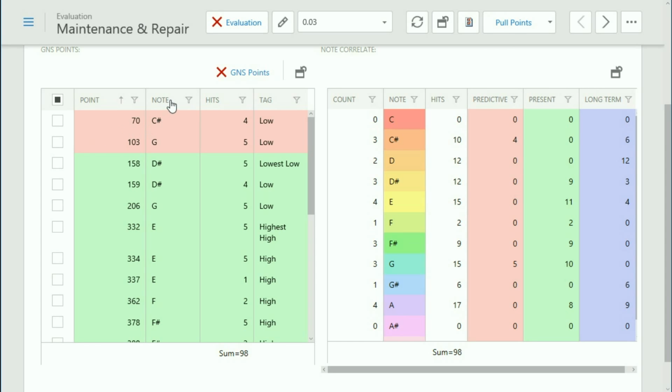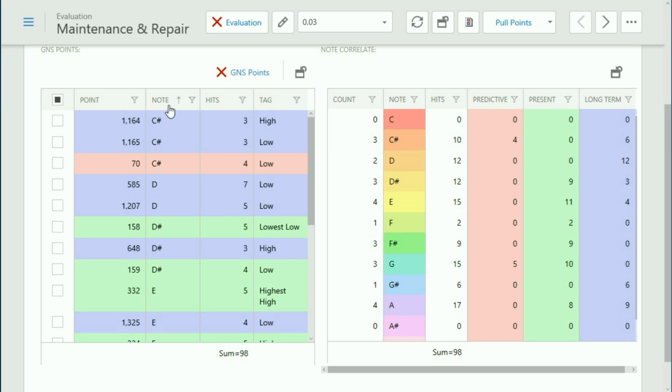Another thing we can do here is sort by note. For example, if I click here, it goes in ascending order. The lowest note is C, even though there is an A. That has to do with how music has been notated. But the point is, the lowest note is C, and we have 0 Cs. Then we have 3 C sharps. And so the parallel here is this number of notes is counted and displayed in this column. So Ds, I've got 2 Ds.